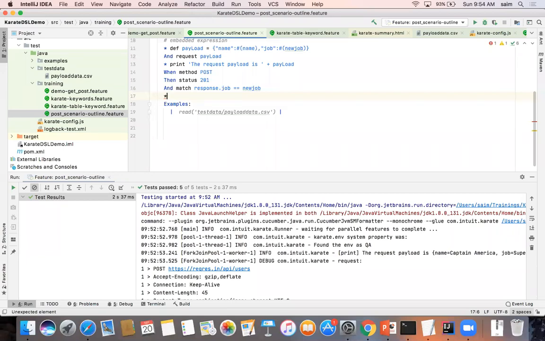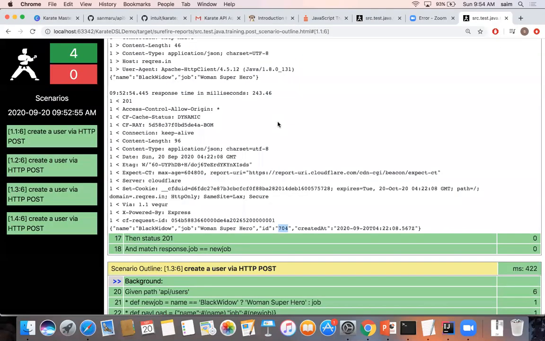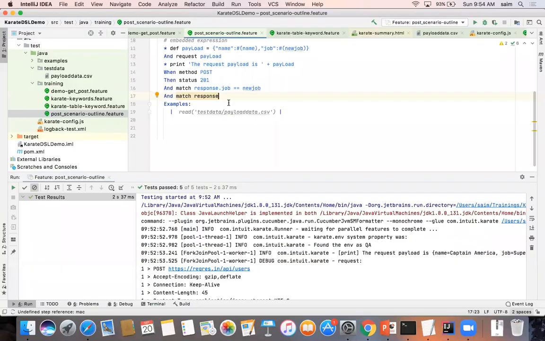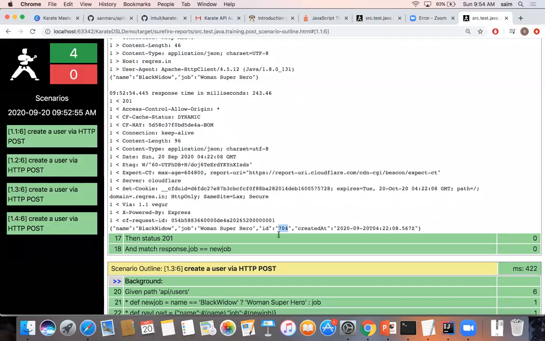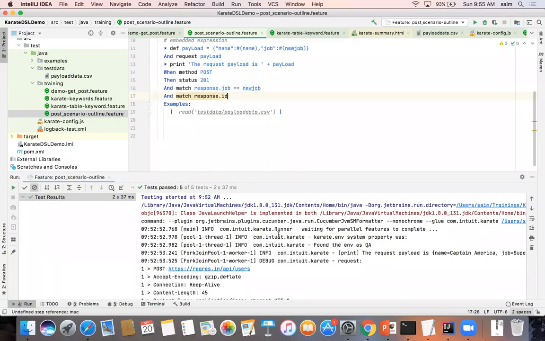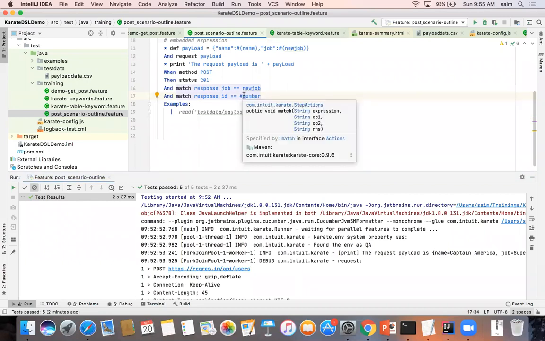Now I'm going to use something called and as a keyword, and I say match. Response is something which is stored globally, and that's what we're using over here. We're saying response.id is equal to something like this. When I say this hash number, it's a kind of check.